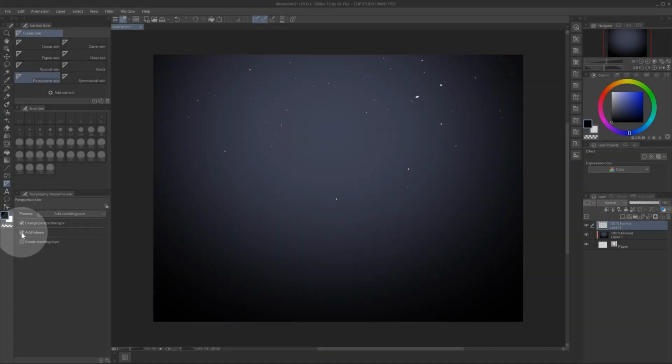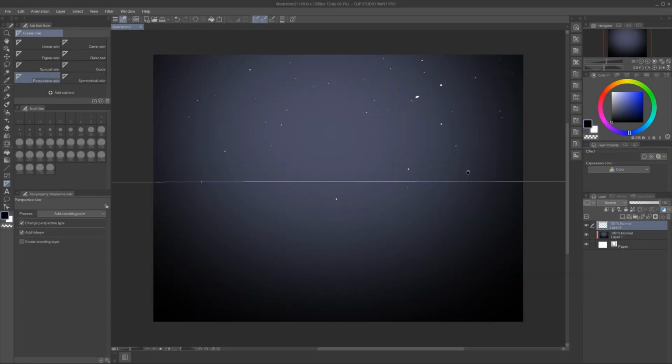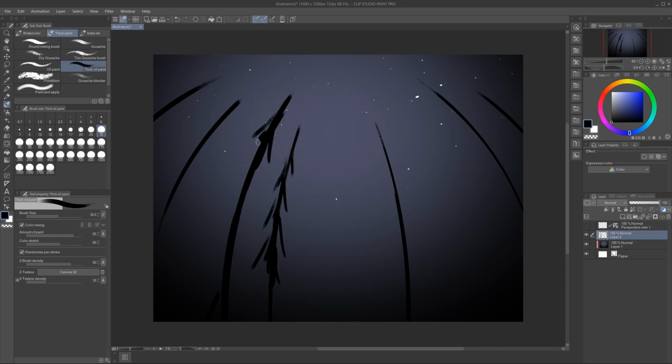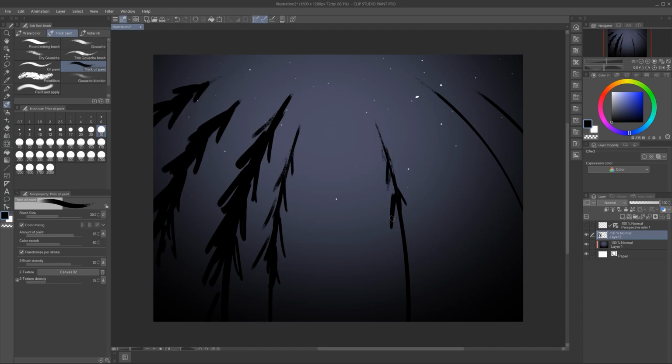It really is a great time to be an artist because of all of the innovative reference image features that are coming out. Moving on to the next feature, a new fisheye mode is available for the perspective ruler. This will allow you to bend the vanishing points to curve your lines, giving you a fisheye lens effect. Depending on how I set these guides, I can get a variety of effects. Here I get sort of a bug's eye view of some tall trees. This is only available in the Pro and EX versions.